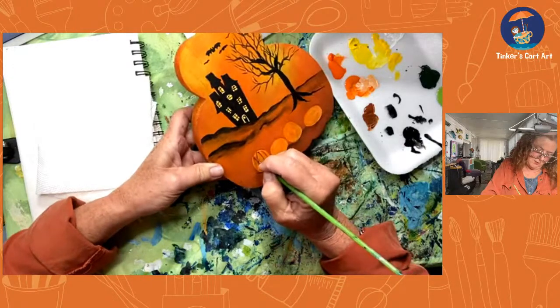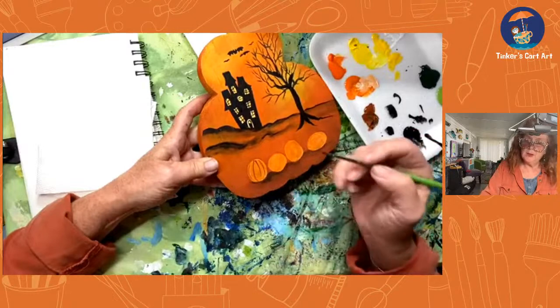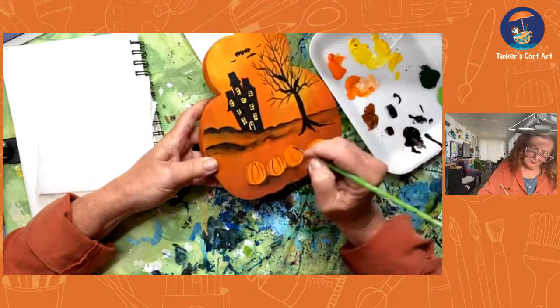So I painted it orange. I did the base coat with the white mix just because I'm painting on a darker background. If you were on a white or a light background, you would not need to base coat like that. And then just put those little ribs in.